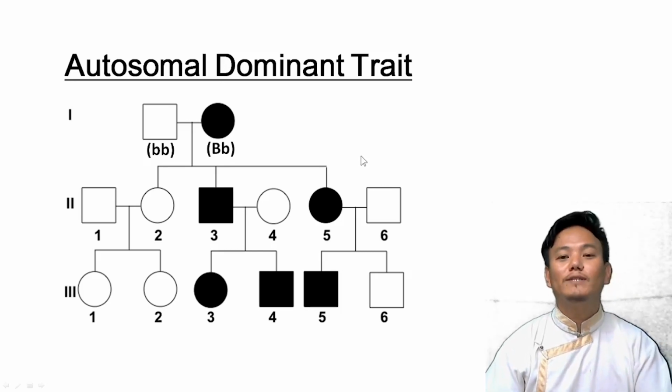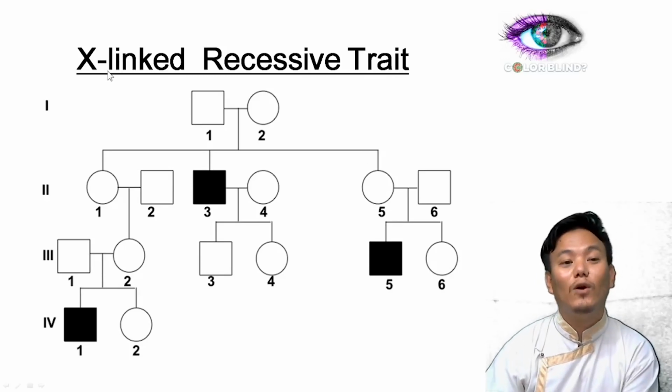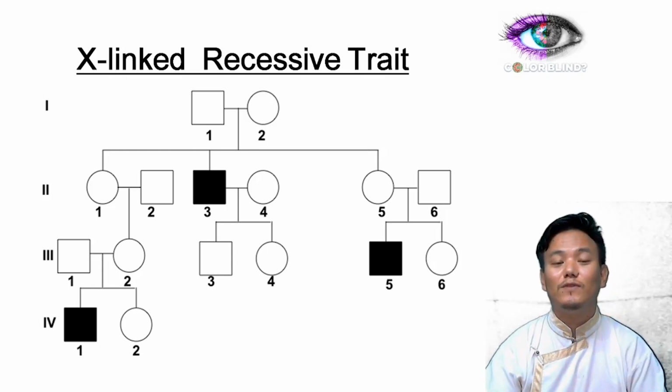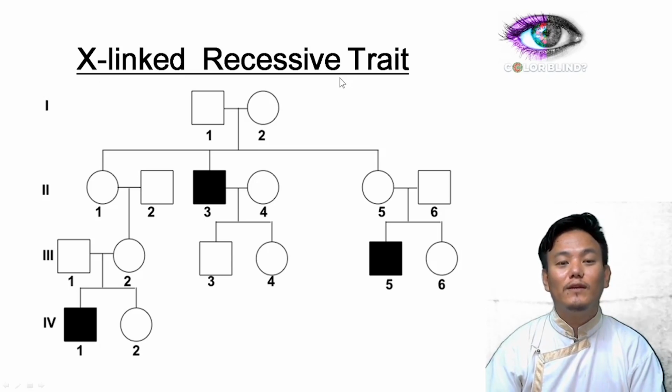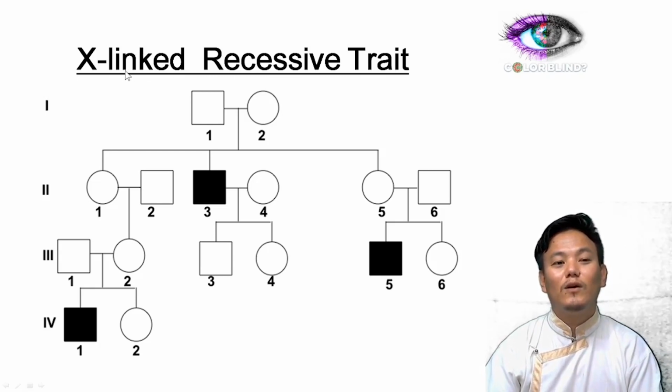All right, we will look at one more example. Let's look at this one, the X-linked recessive trait. You can either call it X-linked or sex-linked recessive trait. The trait is recessive, remember that. Only when an individual is homozygous recessive will the trait be observed; otherwise, it won't be observed. But here, with an X-linked recessive trait, the difference is that both the X chromosomes should have the recessive allele for that particular trait in order to express it.